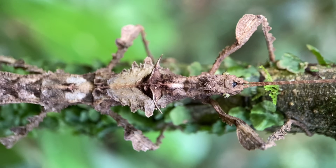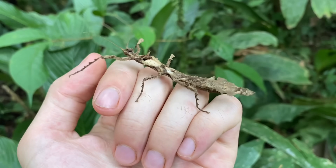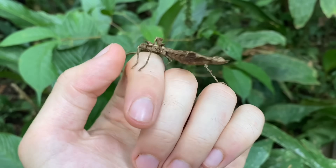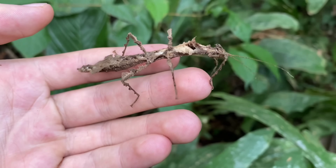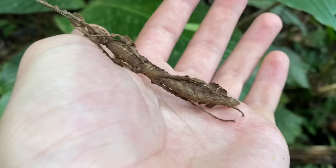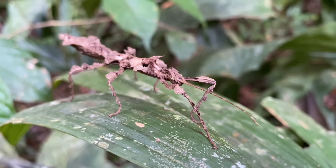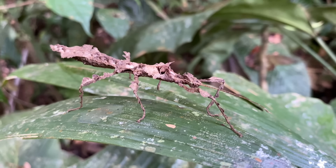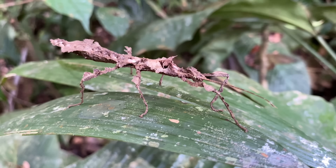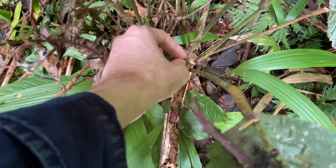There's a good chance this one is an adult — you'll notice it doesn't have any wings or wing buds, which is always present in immature phasmids that eventually grow wings. We can be almost certain this one is female. Similar to other cryptic species, this one seems to fold up when it feels threatened, which is quite common among phasmids, and of course it doesn't really move all that much. Unfortunately I knocked over the dead leaf it was sitting on, so I'm just going to lay it down in here.